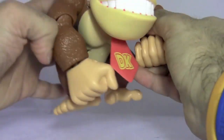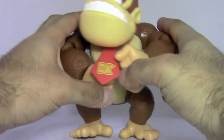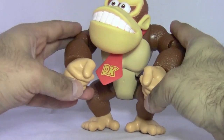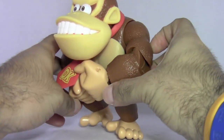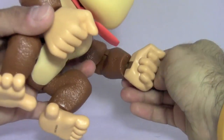So just a single joint elbow. But unlike Bowser, his limits are, you can definitely do a lot more with his articulation. He's not hindered by a gigantic shell or anything like that. So very, very nice, I think. You can do some very cool poses with him, you see it almost wraps around his whole body there. So that's pretty cool. Same thing with the wrist.